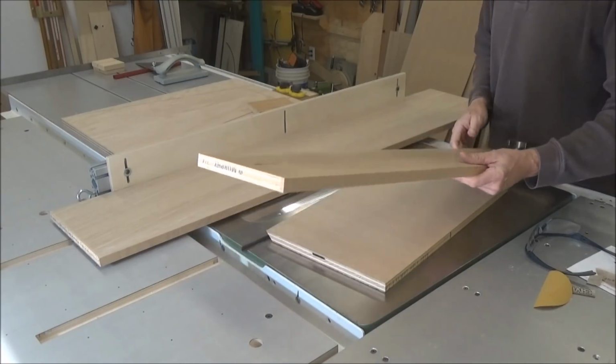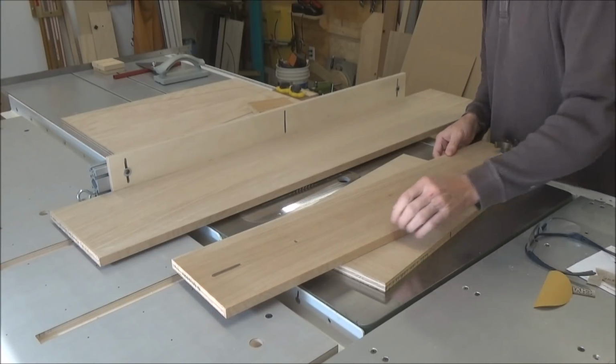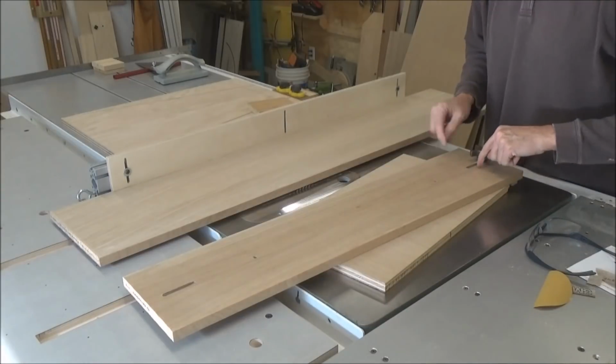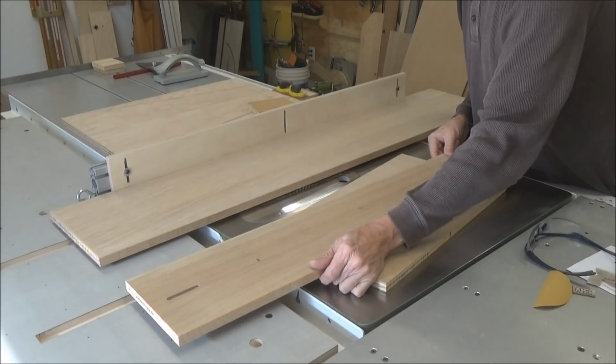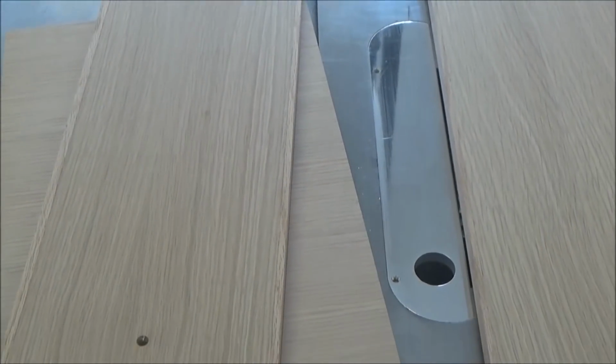You can't really see this, but I'm going to lay it right on the line. I'll get you a better view of this in just a second. Oops, I'm going to pull this up. I want to be able to see the side that I'm pushing against. I want to be able to see it through this window. And I'll show you those two views here in a second. So putting it on the line, or just so I can see the line. Just like that.